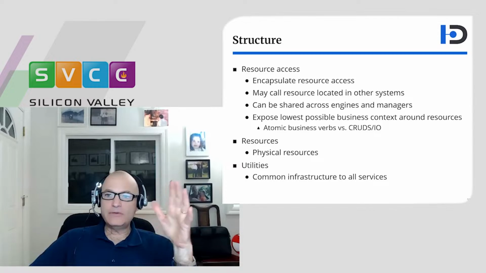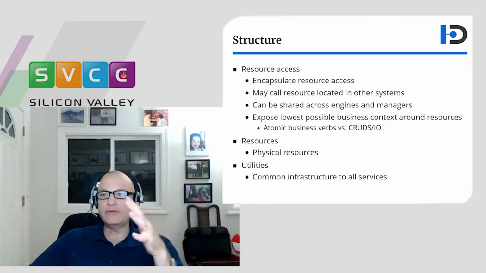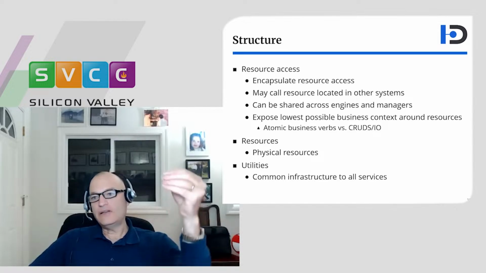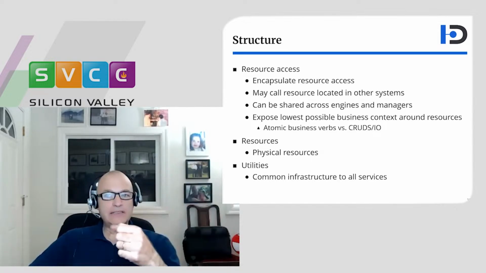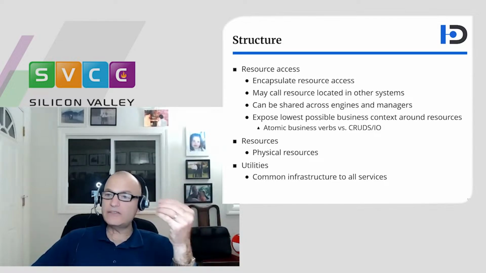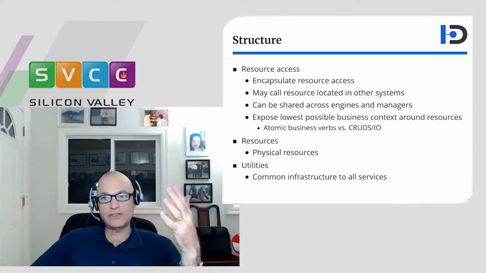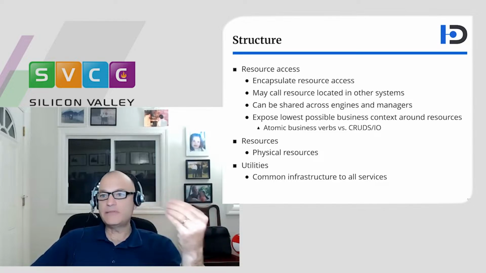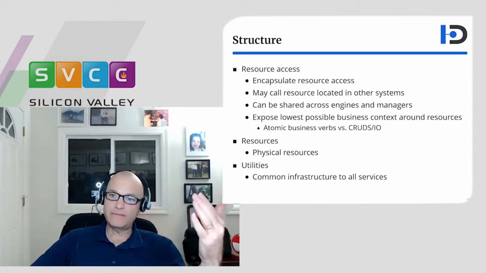For example, if I have a bank and I have a use case to transfer money between two accounts, how do I do it? I credit one account and I debit the other. Therefore, transferring money in a bank is not an atomic business operation, because I can express it using other operations. But credit and debit are atomic business operations. There's no way of expressing them using anything else in the bank.